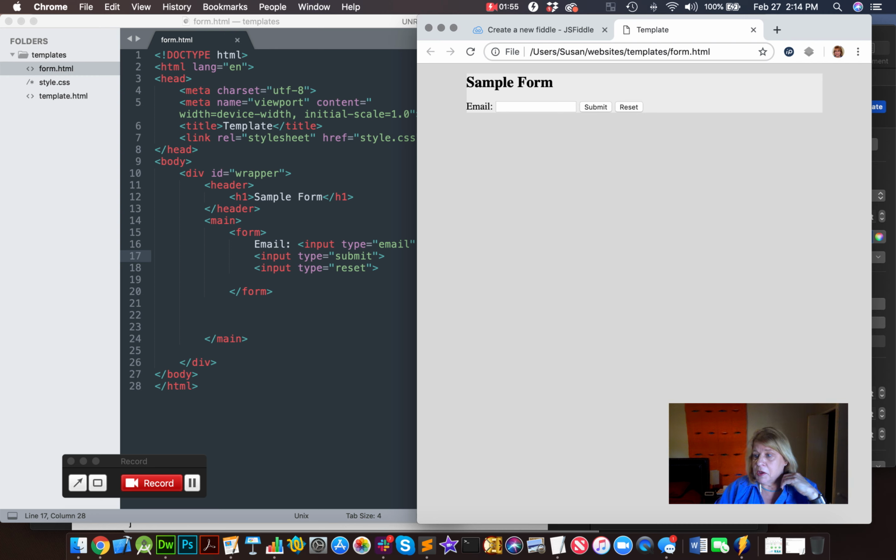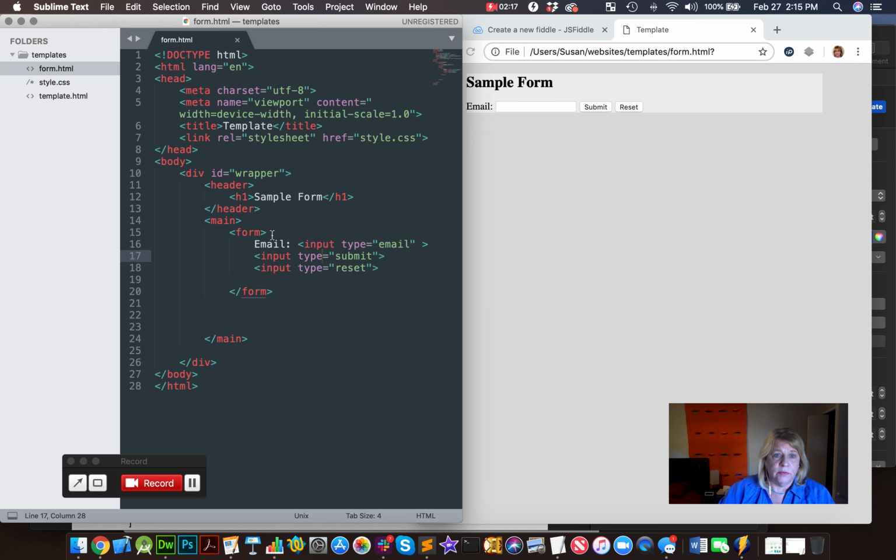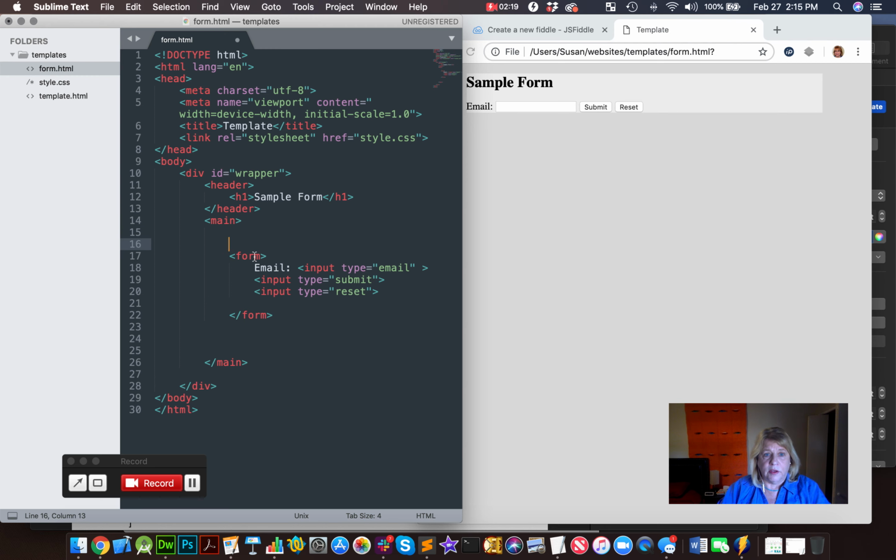So, okay, that's a good start on our form, right? So next, let's actually try submitting it and see what happens. Put my email in here, submit, and nothing happens. It just empties out my form. It does work to actually reset it, erases it, but my submit button's not working. So when you have a form, you have to tell your form what the action is for the form when you hit submit.